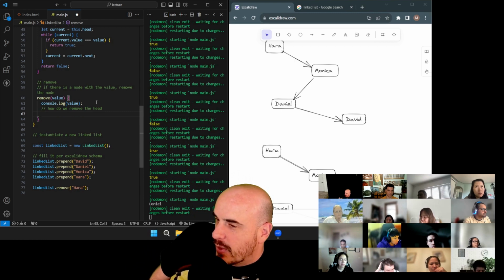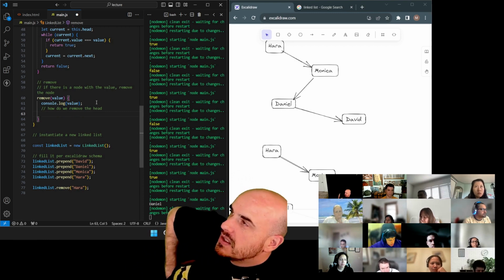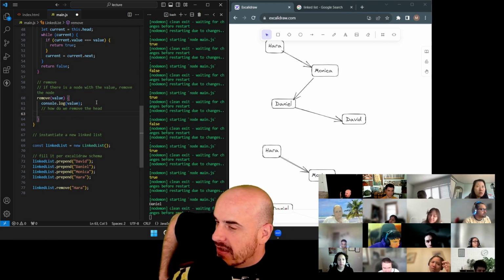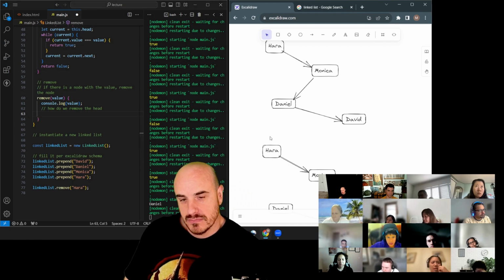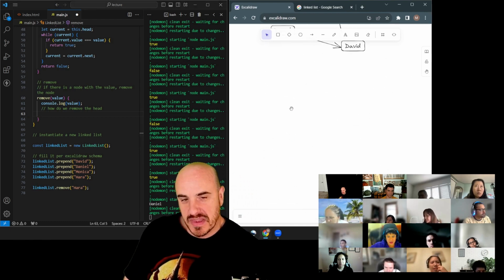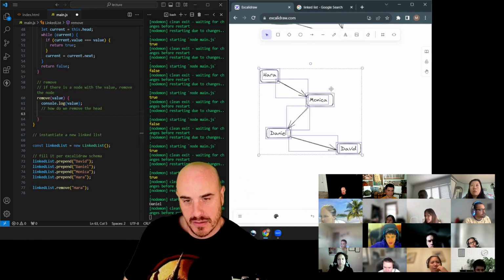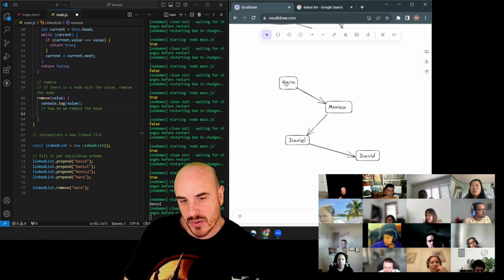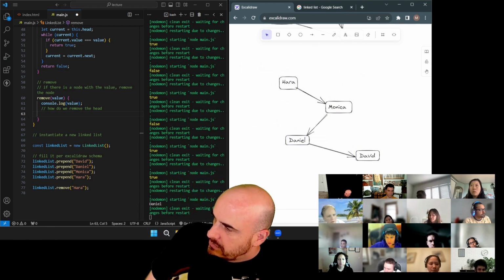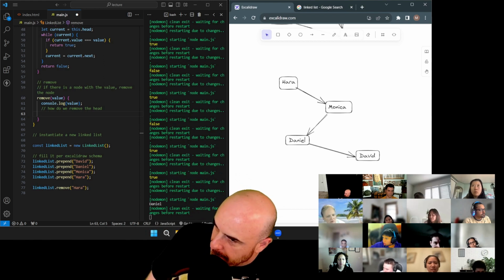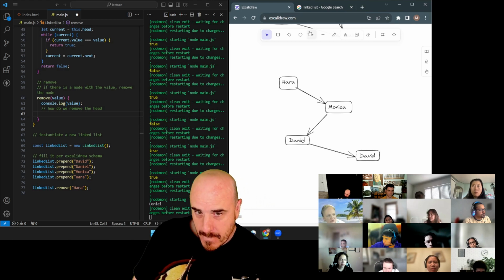So any ideas how we can write logic to detect if the head has the value that we're looking for, and if so, remove it? And what would removing the head look like visually? Say we wanted to remove Hara, what would that look like? So Monica will become head.